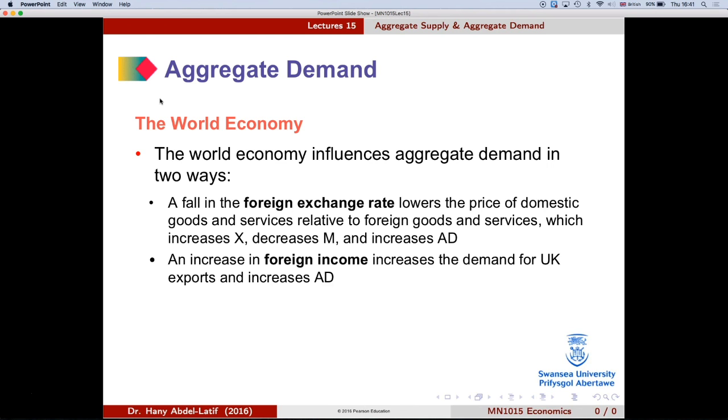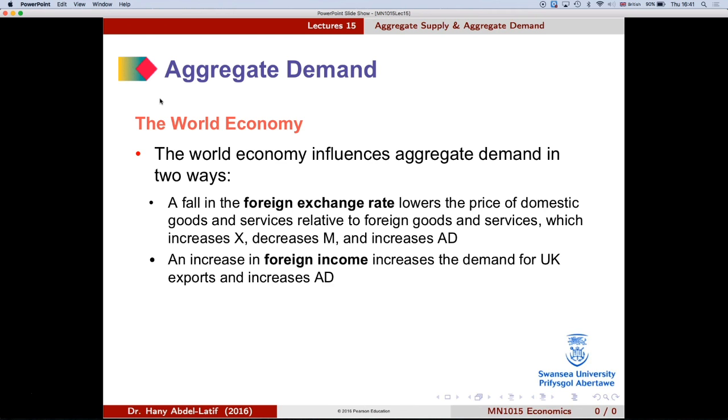So now hopefully we understand what factors would shift the aggregate demand, and what factors would cause a change in the aggregate supply. To sum up the whole idea, with the aggregate supply, we have the long run aggregate supply, and this is determined by the potential GDP. This is where the potential GDP is. And we have the short run aggregate supply. That's why the long run aggregate supply is a vertical curve.